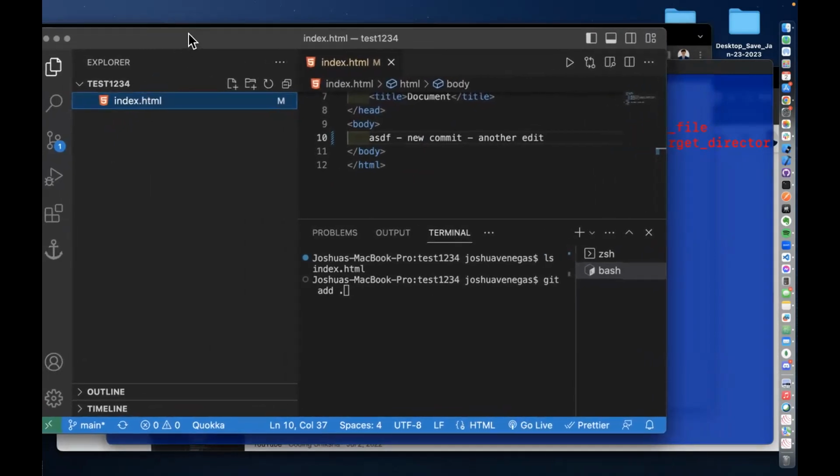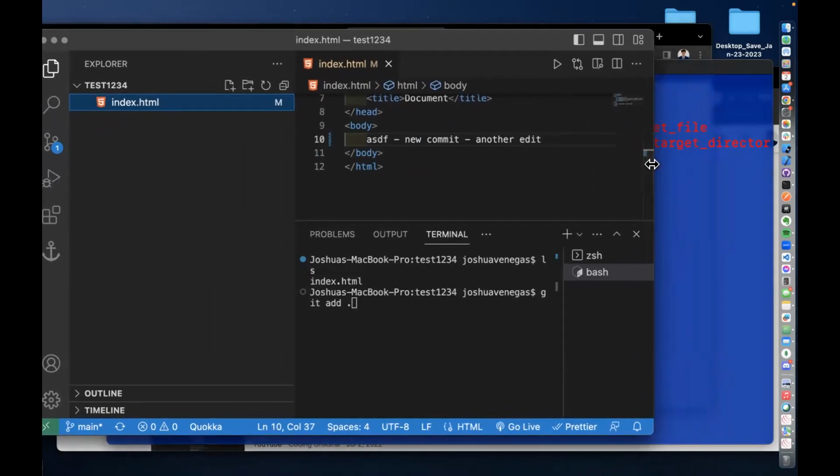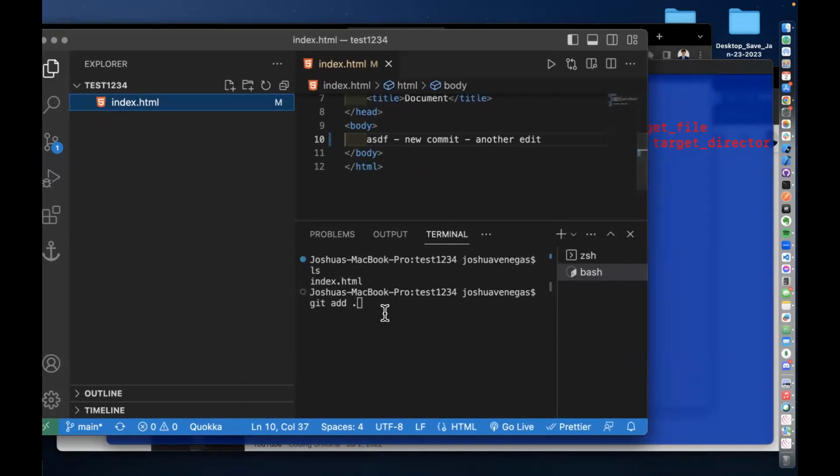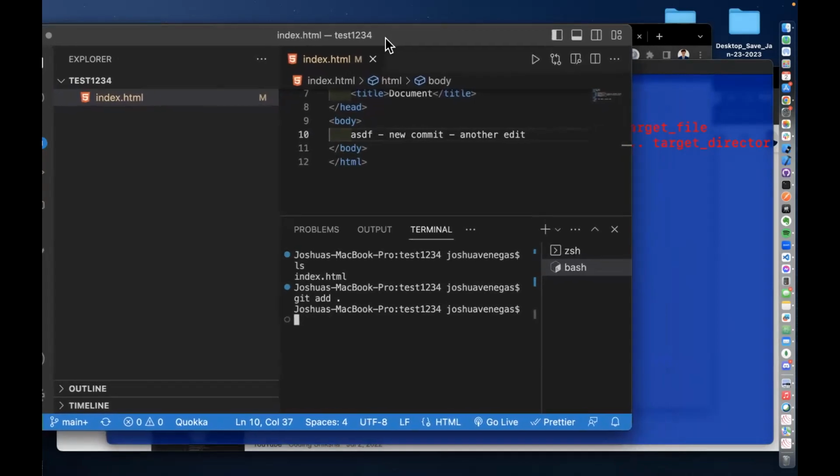Right now, it's just my index.html. And if I had more folders or more files in here, it would take those as well. And the dot is the current folder location. So I'm going to press enter. Now it's added everything in here.